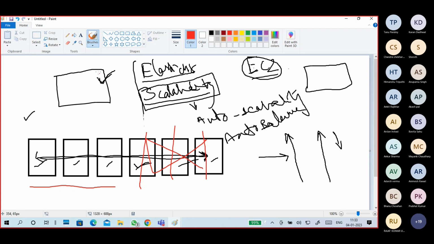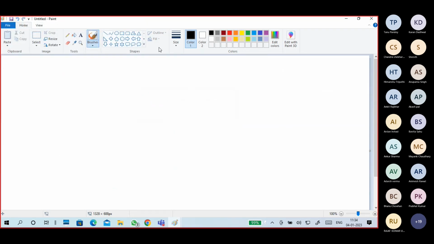Now, what do I have to do? If I purchase real, physical servers, I cannot throw the servers outside, right? I am increasing my physical infrastructure, so now that demand is reduced, I cannot throw the servers outside. And maybe after a few days demand increases, and again I have to increase. That is a big problem. So this is elasticity, the elastic nature in a cloud, and how it works.